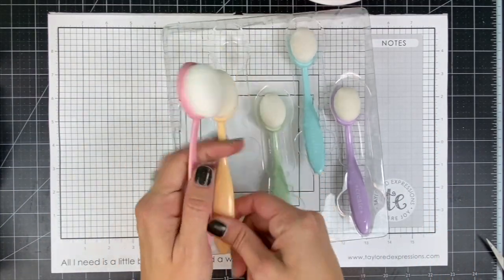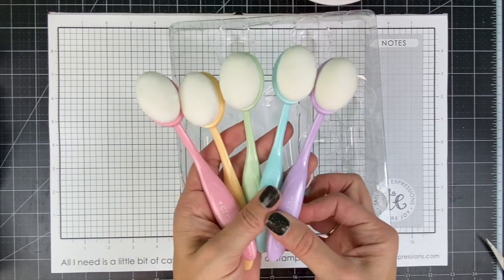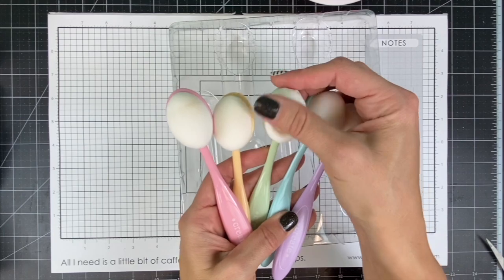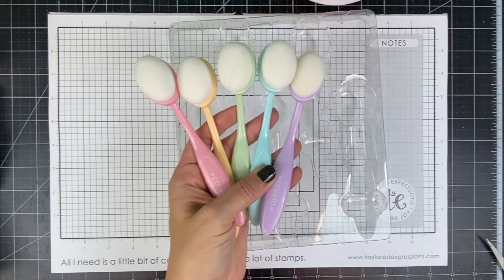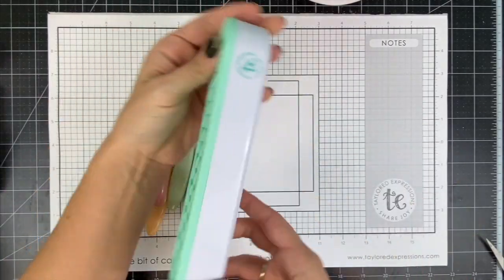I'm taking them out of the package, and you can see there are 5 different colored pastel handles. They're the same size brush head as our other brushes and feature our beautiful soft white bristles. You can see that create detailing across the handle as well.